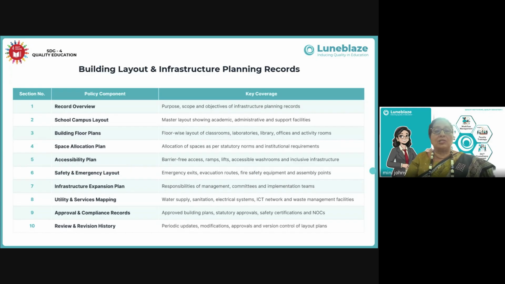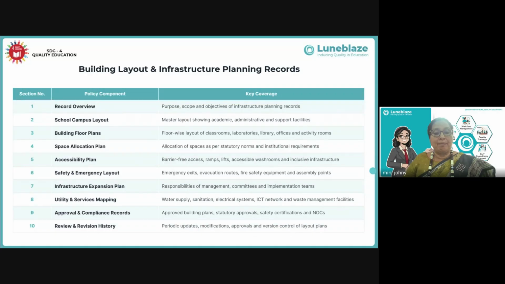Inclusive infrastructure: if a child who is coming in a bus is on a wheelchair, how should the child come to the classroom? Who will escort the child to the classroom? How will the child attend the assembly? Everything should be processed. Who will take care of the child in the class again? How will the child come back? How will the child go to the washroom? Who will take care of the child? So there are so many areas. These are all called process. What we speak, that speaking is nothing but process.